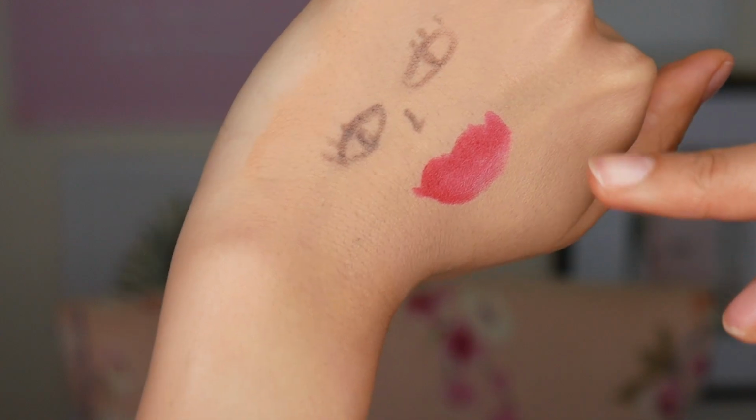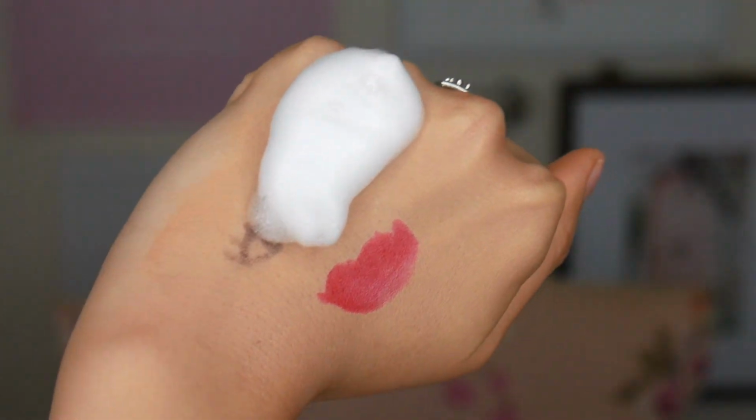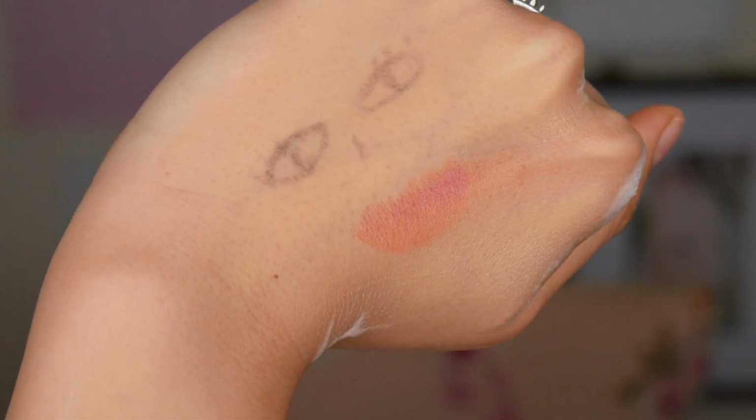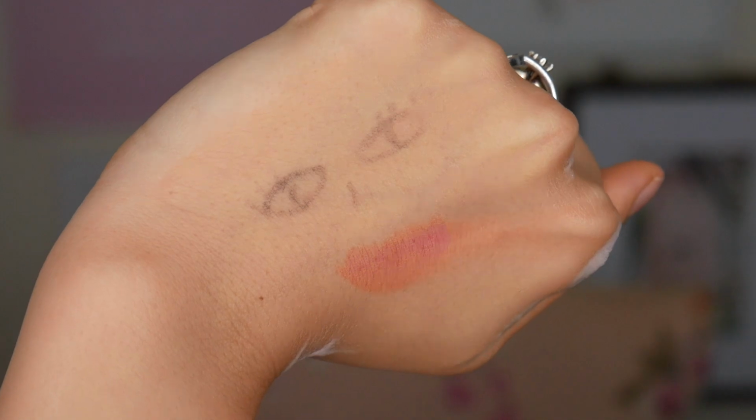I also didn't think it was that great of a cleanser. So I had a full face of makeup on when I tested this product out, and I felt like it left a lot of makeup behind. So I actually have my lovely assistant here, Janine, who is going to be demonstrating the efficacy of this cleanser. Here's Janine. Got eyeliner, lipstick, and foundation. So yeah, there's a lot of makeup left on there.